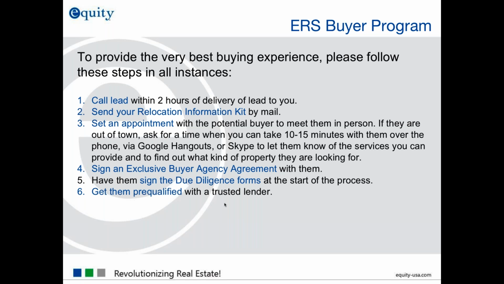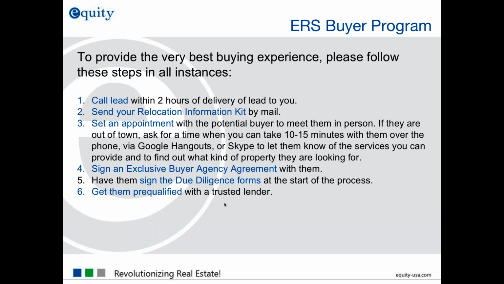So yes, I do want you to meet with them first before you send them off to a lender. The reason being is that lenders quite often have other relationships with different realtors besides yourself. That means that if you send them to a lender, and if it's your lender, you've got a pretty good chance it's going to come back to you.